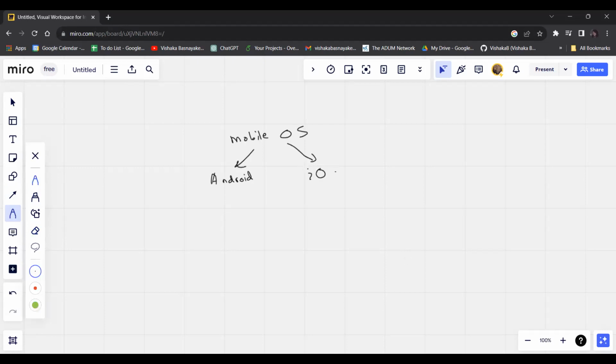Out of these two mobile operating systems, Android is used by billions of people, and therefore it is used widely around the world, and app development for Android based devices has a high demand. So in this part of the module, we will be talking about Android app development. And once we have the space and the time, we will talk about iOS development.